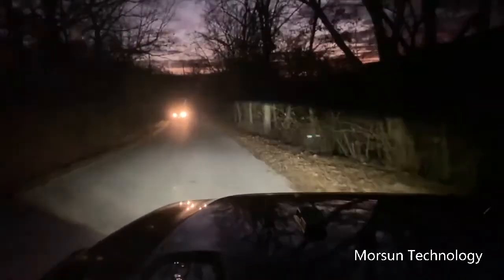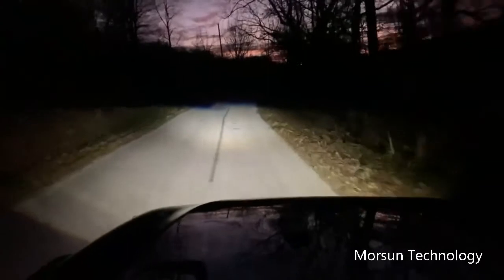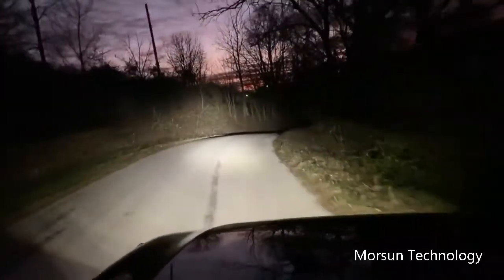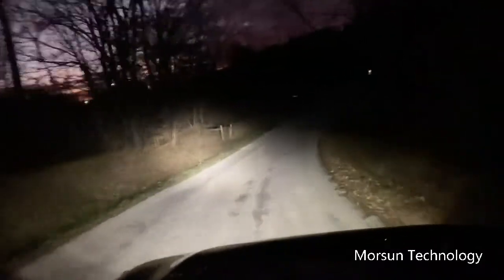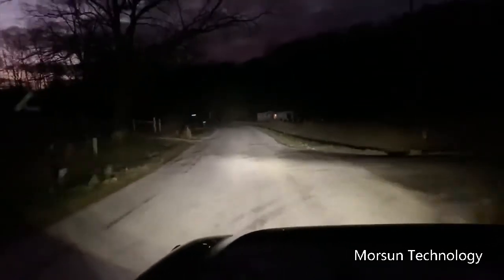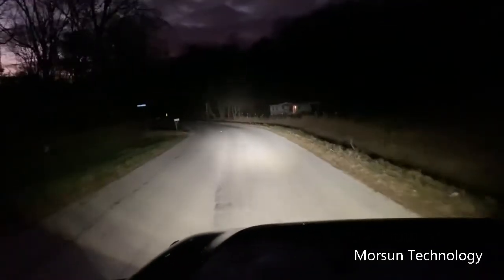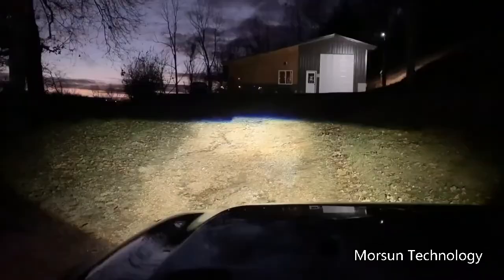See if this car bright lights us. It didn't. It was actually on bright and they went to dim. Now that put that on bright. Now that'd probably blow your eyeballs out, because that thing is extremely bright. I don't know if you need a light bar when you got lights like this on, because them things are really nice. We'll pull up to my house and see what they look like on the garage door like we did the other ones.